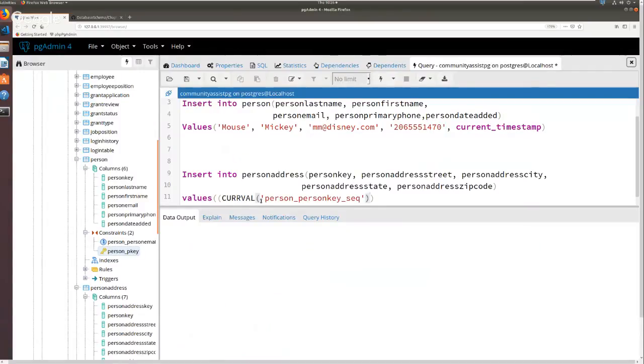This is one way you can do it. What that does is it creates a sequence, and the sequence is a function. Again, next week we'll make tables, and we'll make sequences. The sequence is a function that basically auto numbers. It looks at the last number and creates the next number in the list, right? This is what the current val is, whatever has most recently happened within this sequence.